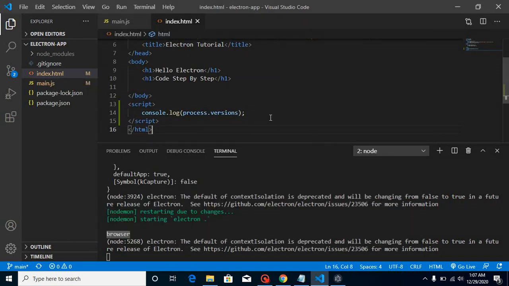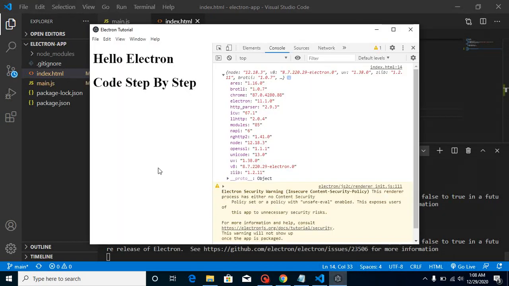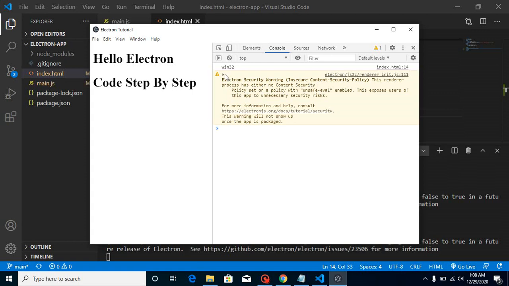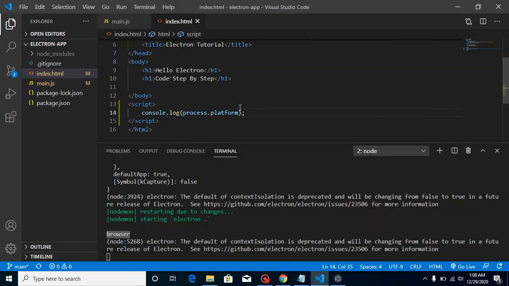You can also get the platform with it, so simply put platform, like this, and now you can see that this is my Windows system, 32-bit. Windows with 32-bit system.